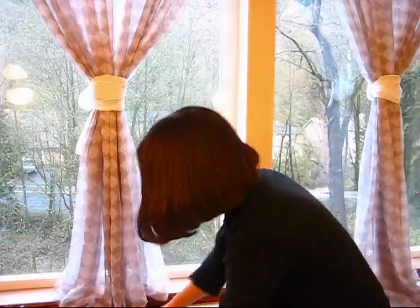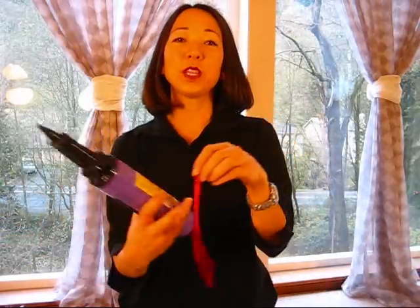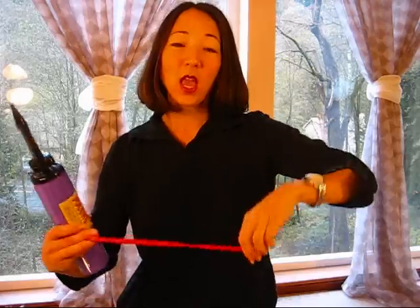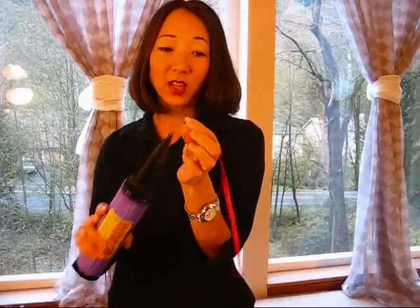And one of those skills, random as it may be, is balloon art. I've been asked for many, many years, how do you do that? So here you go. First of all, you start with a 260 balloon — that is two inches wide when it's inflated and 60 inches long. This is called the nozzle, and this is the tail.